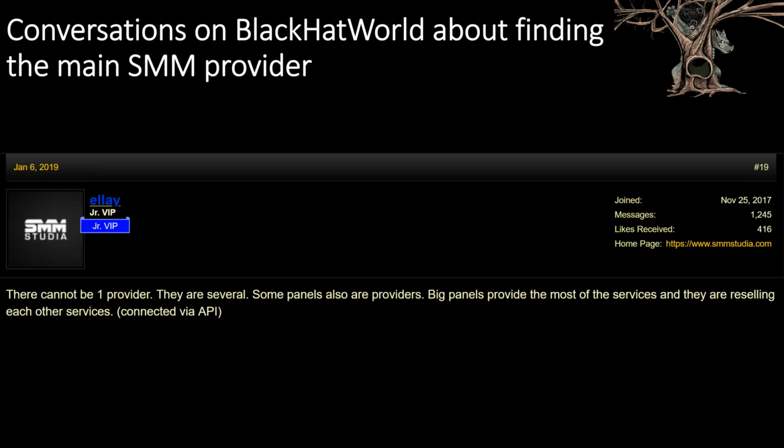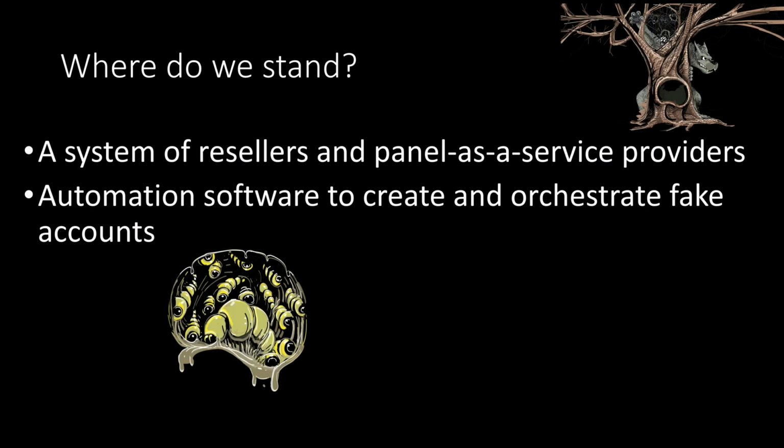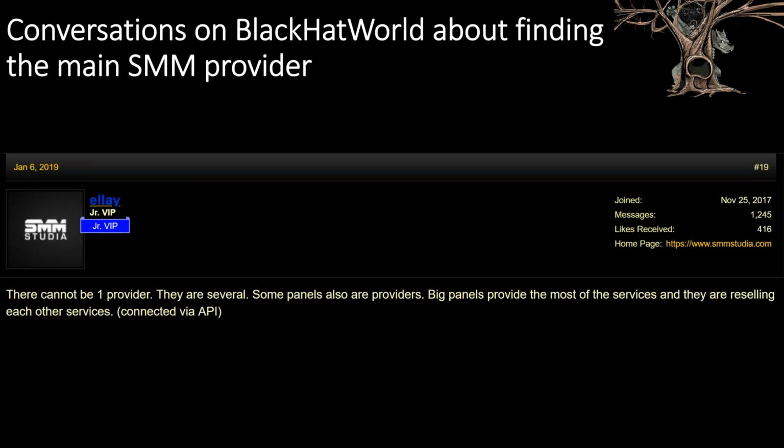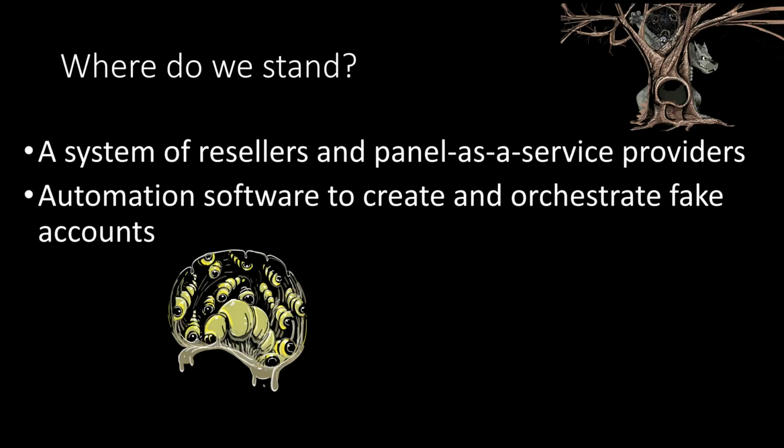or infected devices. And this is when we found a new actor, which we're going to present in a second. But first, we'd like to do a recap so you can follow us through. So where do we stand from this whole investigation? Well, we know that there's a system of reseller and panel as a service providers that I just presented, right? We also know that we have automation software to create and orchestrate fake accounts. So how can you create and orchestrate fake accounts automatically using automation software if you don't have an IoT botnet?